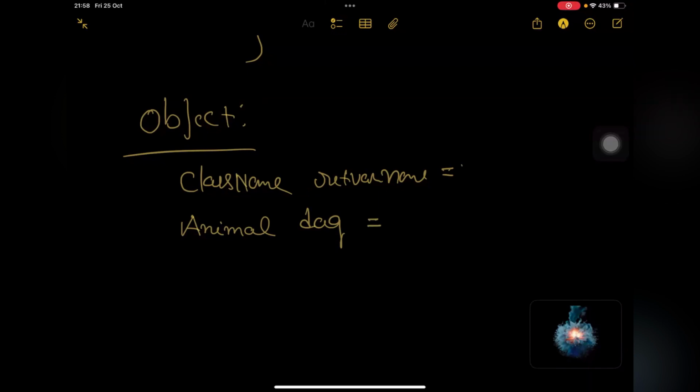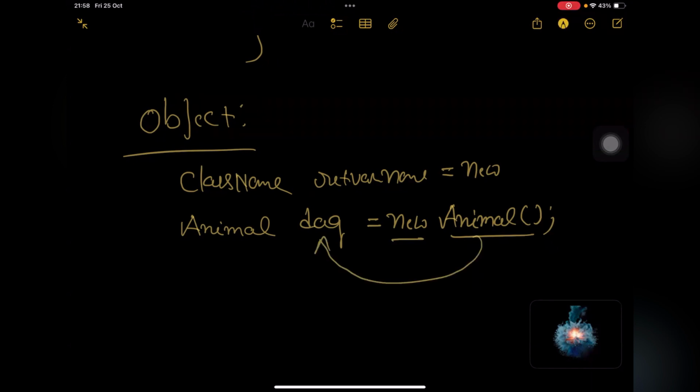Then you have to use the new keyword. And then again you have to give the class name. This parenthesis is called constructor. This is the new keyword. New keyword invokes the constructor. With the help of constructor, we create the object. Clear?